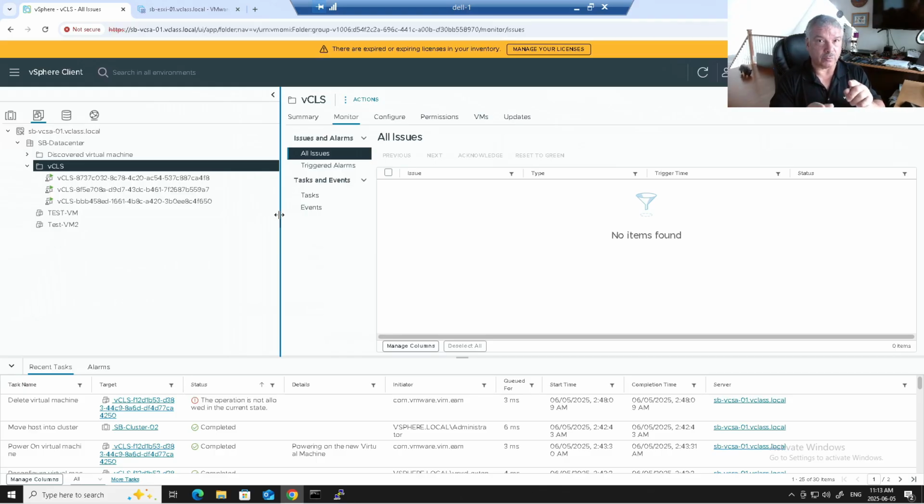Remember, when you enable HA, vCenter installs this fault domain manager agent on each of the hosts. So all the other surviving hosts will detect that host failure and say, okay, we need to restart VMs. The problem here is vCenter is not around, so HA cannot ask DRS what's the best host to turn these VMs on. HA is just going to power on VMs on whatever host it sees fit. So you could end up with a host that's overloaded and other ones that aren't because of this failure.